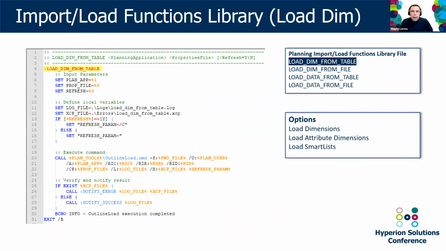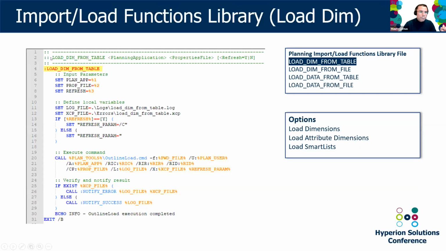All right, so now that we have the sources, we have the mapping, let's see how we can use all of these elements. The suggestion here is that instead of calling the command line utility over and over with a big number of parameters, where you have to identify what parameters you need to use for this particular task, you predefine those tasks. So the idea is that you create a library where you define your task like load dimension from table, as I mentioned before, and then you define which parameters you need for that task.